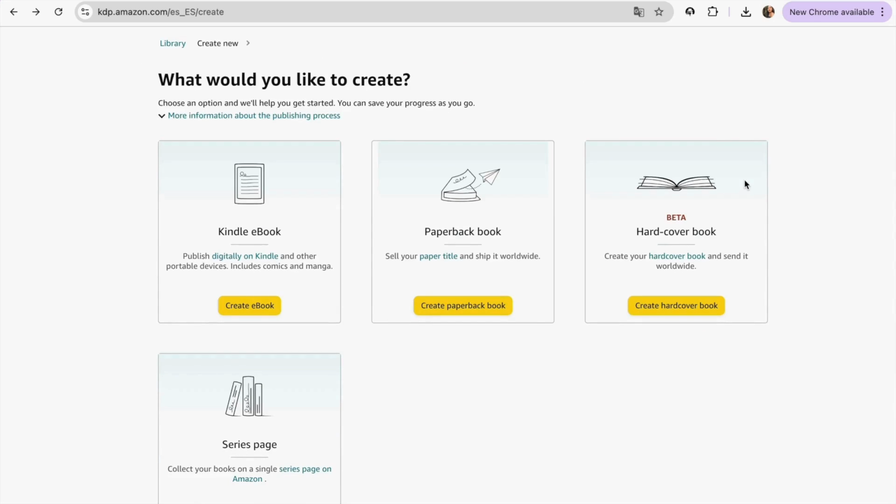To start, I'm gonna log into my Amazon KDP account, and if you don't have one, don't worry, you can open it completely for free. When you open your Amazon KDP account, it's going to look like this. First, we have the Kindle ebook section, which is for publishing digital ebooks, including comics, manga, or any other kind of ebook. Then we have the paperback and the hardcover section, both for shipping worldwide. The primary difference lies in the cover type, durability, and cost. Paperbacks are flexible and more affordable, while hardcovers offer better protection and more premium feel, but at a higher price.